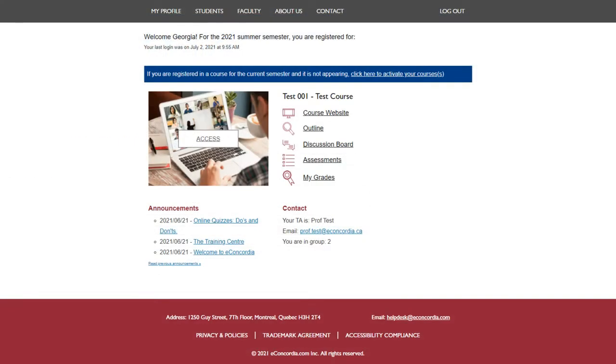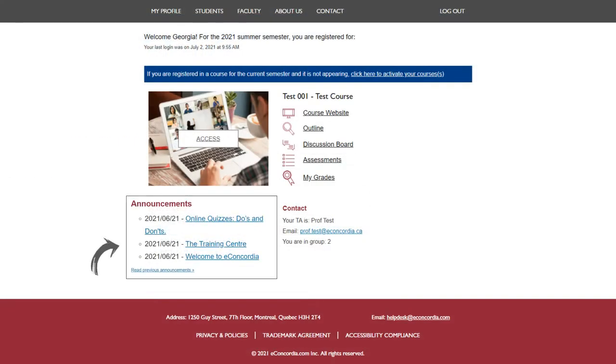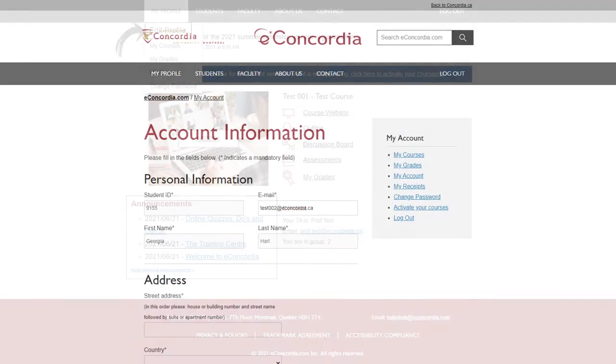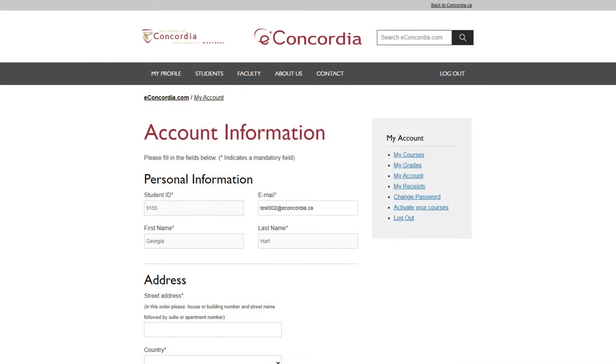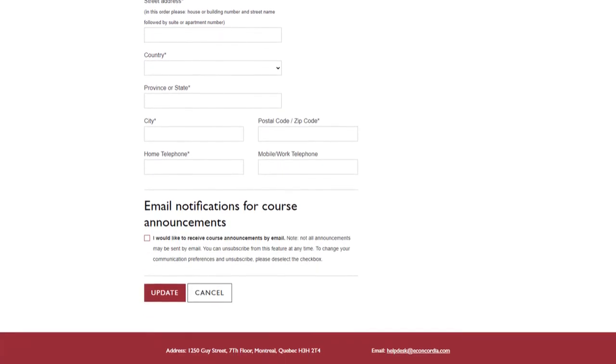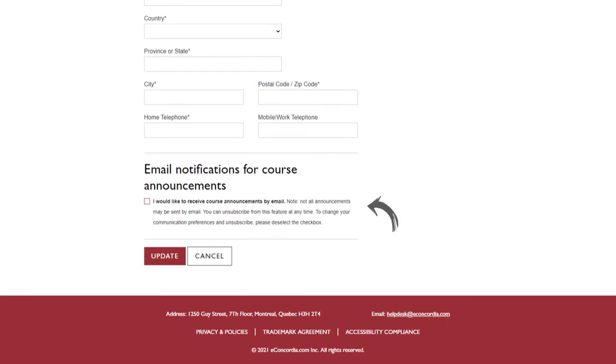The announcement section is how your professor will communicate with you throughout the semester. It's a quick and easy way for your professor to send out a message and for everyone to receive it. This can be sent through email as well. To receive the announcement by email, you would have to be subscribed to the service. To verify if you are subscribed, select My Profile, Edit Profile, and scroll to the very bottom of the page. However, there are times that maybe the professor will not use the email, so we do recommend that you check this section to make sure that you're always up to date with pertinent information.